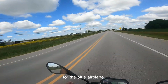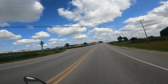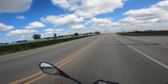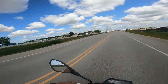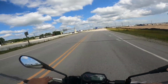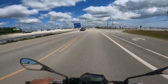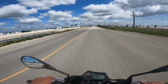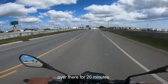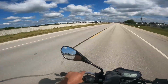If you guys look, these blue airplane hangars, there's a skydive place, I think it's called Skydive Midwest. They typically have skydivers, they got the plane out, but no one's coming down right now. Sometimes you can sit here and watch the airplanes land. And that's what I normally do after work on Saturdays. I just stop over there for 20 minutes, half hour, watch the planes take off and land, watch skydivers come down and land. It's really cool.